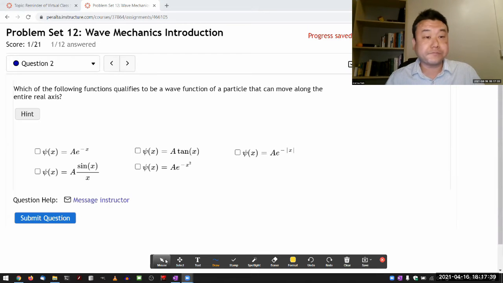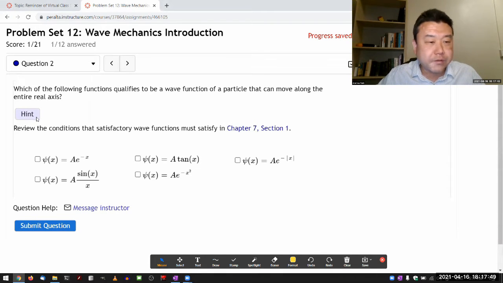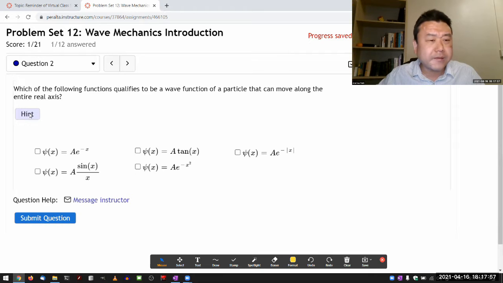So this is an interesting question. This is actually a new question. I don't think we've had this question in past semesters. There was something I wanted to comment on. You should review Chapter 7, Section 1 and look for what are some of the things that need to be satisfied. I think in plotting it, you can kind of see which of these functions don't satisfy the things that need to be satisfied.